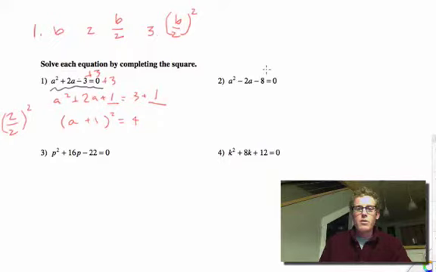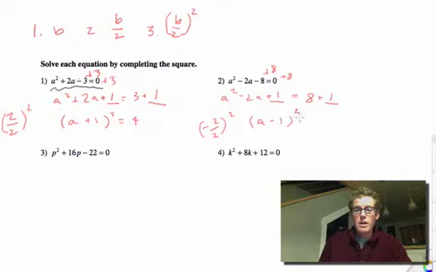So what I'm first going to do is add this 8. Add 8. So now I have a squared minus 2a plus blank equals 8 plus blank. And I'm going to take this b value, which is negative 2, so negative 2 divided by 2, and then the quantity squared. Negative 2 divided by 2 is negative 1, squared is 1, so plus 1. Plus 1. And now I have a perfect square that looks like it's going to be a minus 1 squared, and then that all equals 9. There you go.